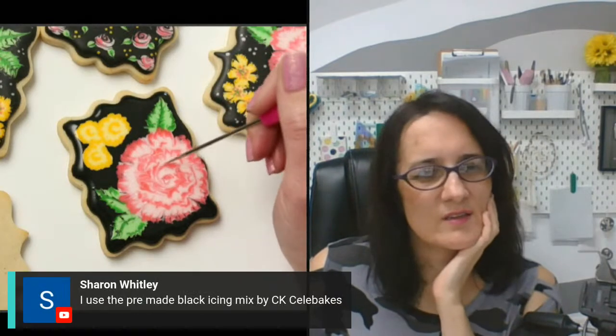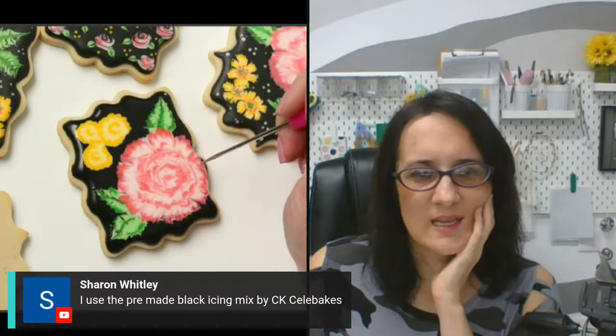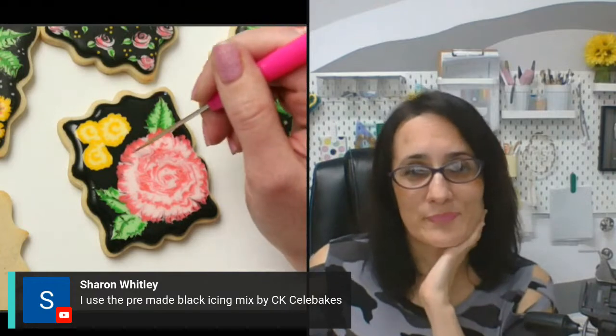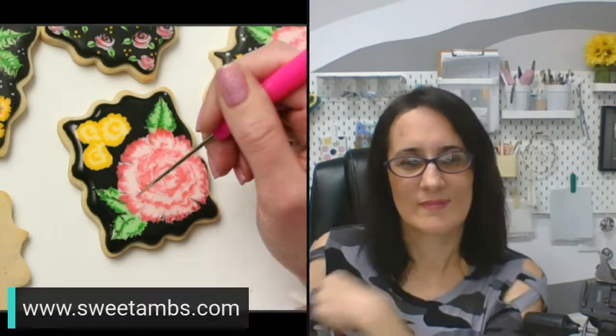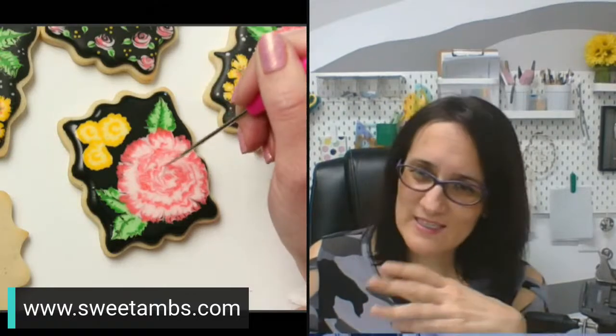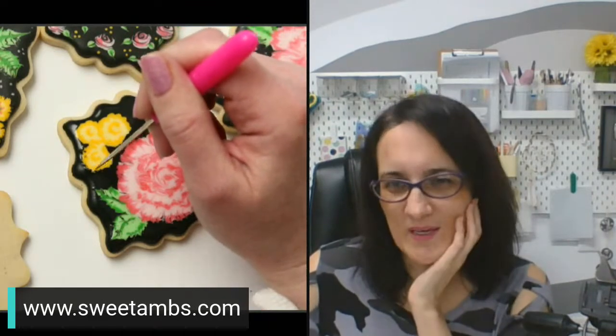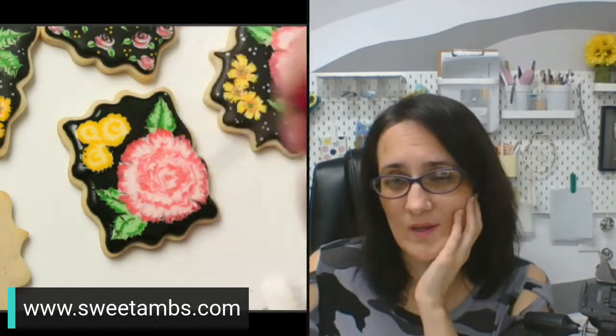Sharon uses pre-made black icing by CK. I like their royal icing mix. That's the one they put in our cookie kits. Yes, exactly. But I didn't even know there were pre-made colored icing mixes, because I always make it by myself.